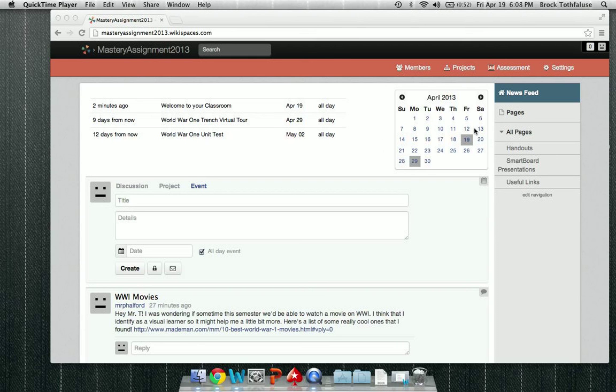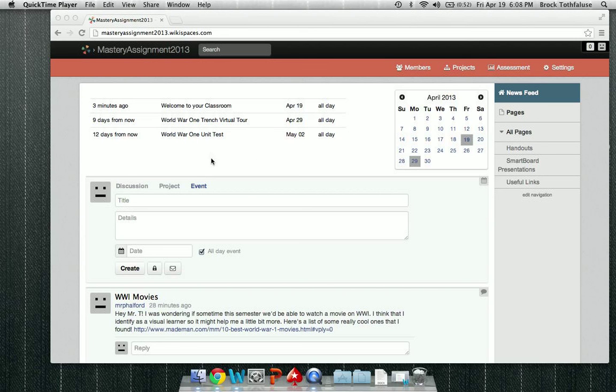When you look at the front of it here, there's a calendar on top. So right now it shows the World War I Trench Virtual Tour. So this is an assignment I'd create for my students. Now it's up top, so every time they log in, it shows the name of the assignments or events, and then how many days away. So this keeps updating students, and informs them how far away tests are. It just keeps them on the ball.